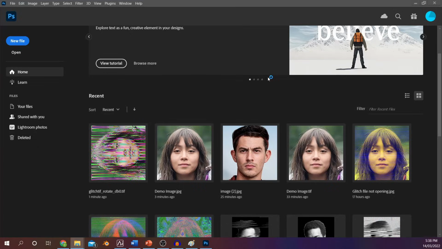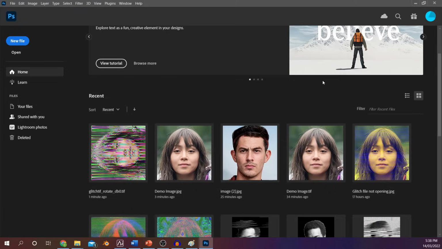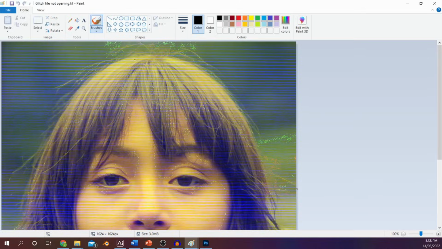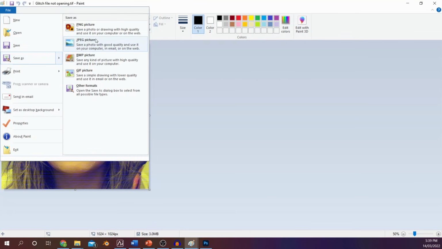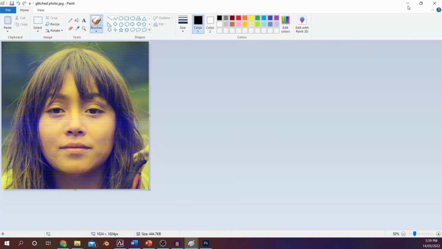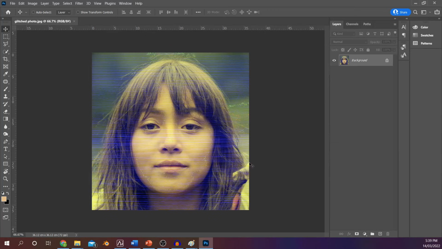If a file can't be read, such as when you're trying to open it in Photoshop, it doesn't mean all is lost. Sometimes you can open it in a different program, so try a different program before you delete it, and you might get lucky. Once you've managed to open a glitched file, I recommend resaving it as a JPEG. This way you'll create a new, stable version of that file with all the glitched aesthetics of the original, but you'll have a better chance of it being stable and you'll be able to use it on platforms like Instagram or send it to the printer.